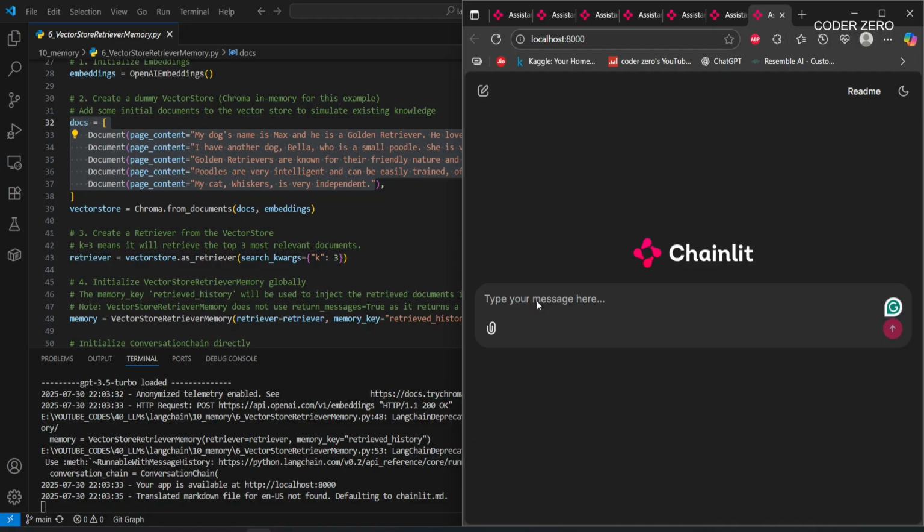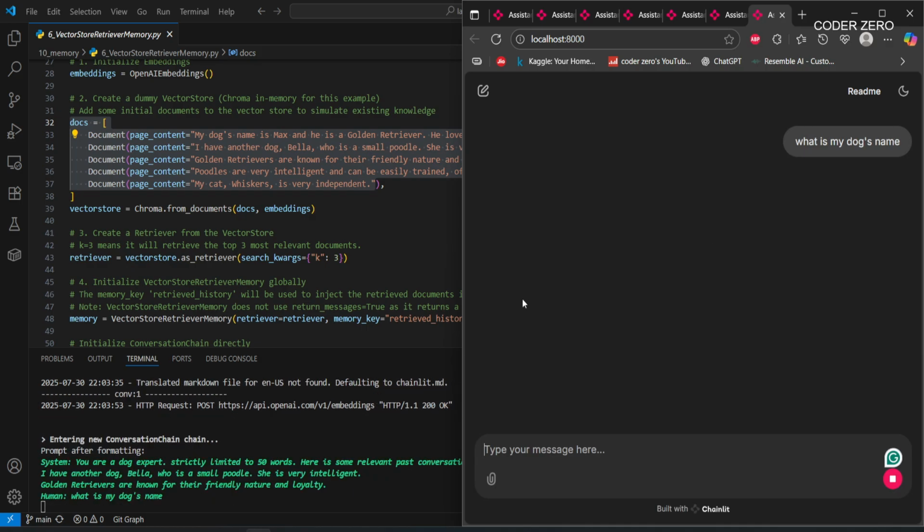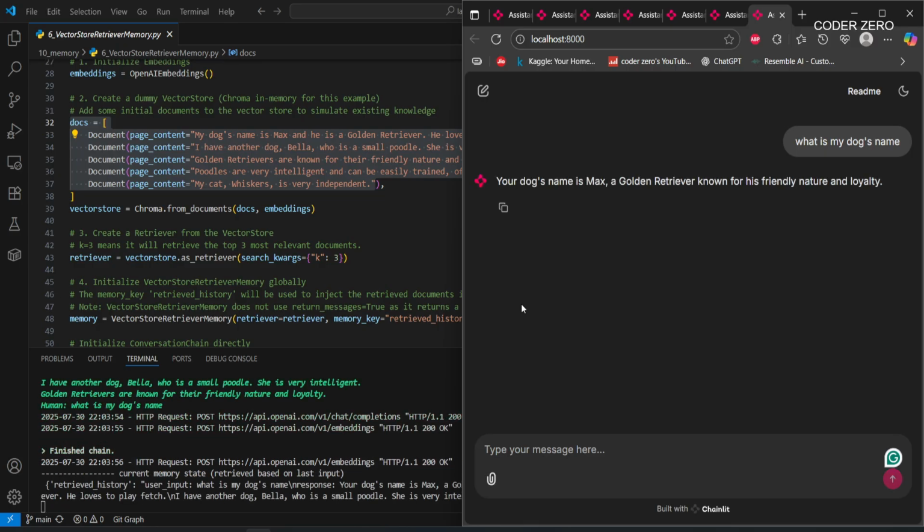So if I ask the question, what is my dog's name, you can see we are getting relevant and correct information. Your dog's name is Max, a golden retriever, you can see here. So this is how vector store retriever memory works.